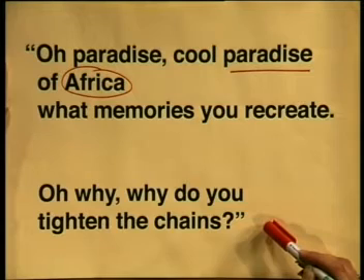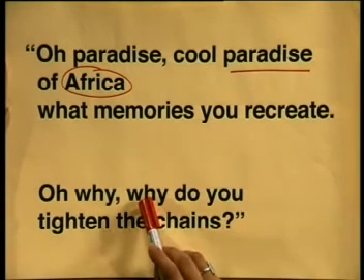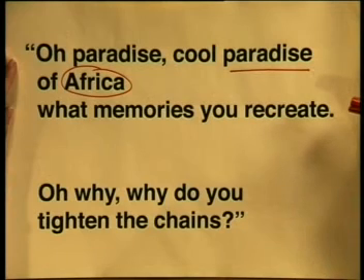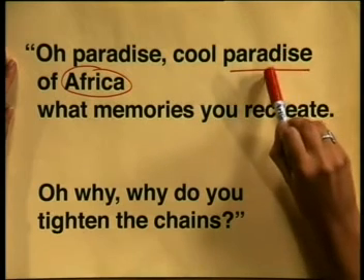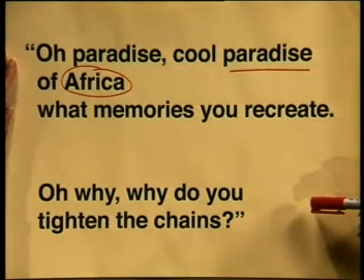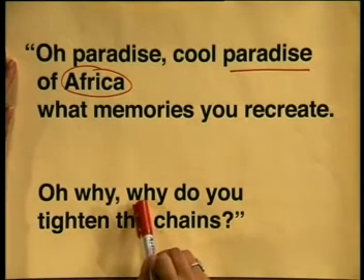He also repeats the words paradise and why. What is repetition used for in poetry? By repeating certain words or phrases, poets are able to emphasize emotions or meaning. Here, Dangor has emphasized his love for Africa by repeating paradise, and he strengthened the hurt and despairing tone by repeating the questioning word why. So the tone of Dangor's poem is despairing and questioning. He's trying to understand why Africa and its society is treating him so harshly.